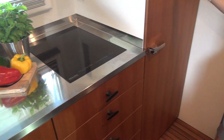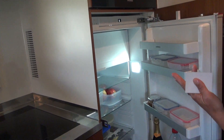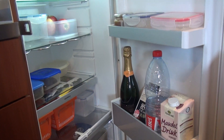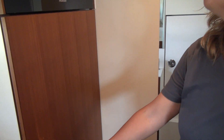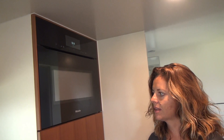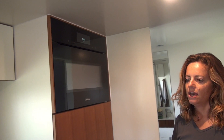We have the kitchen block that is 1.30 meters and it's very practical to cook with induction. We have a very big refrigerator — it's actually the same model you can have at home. We also have an oven with a microwave, and it's without any handle so we try to keep a very minimalist and sophisticated design with harmony.